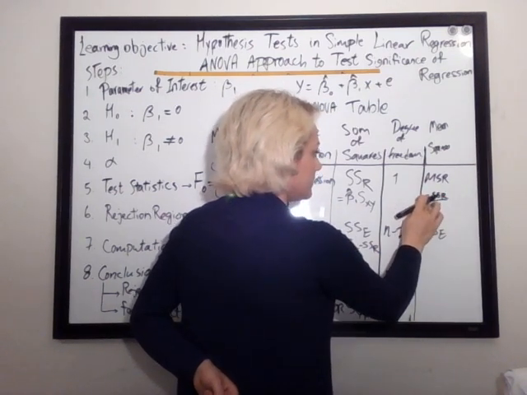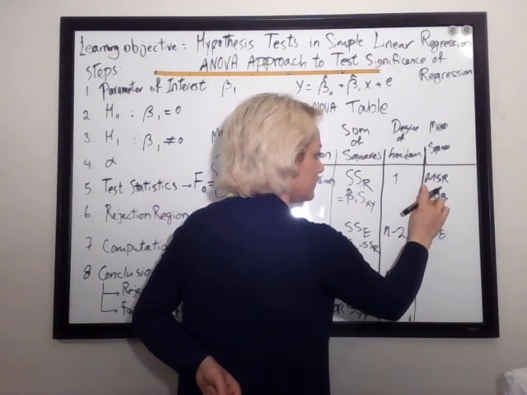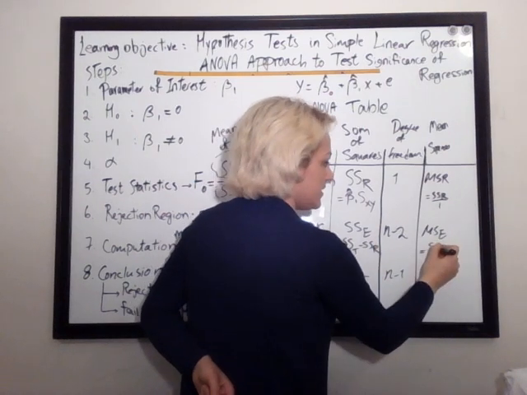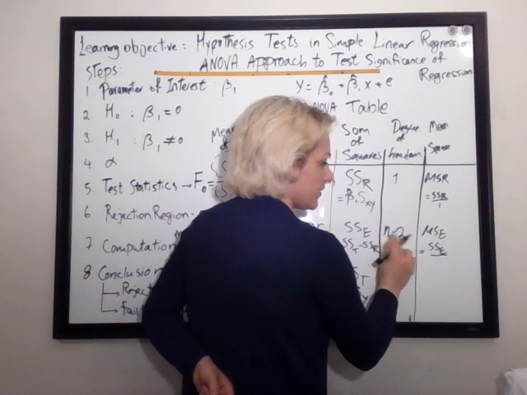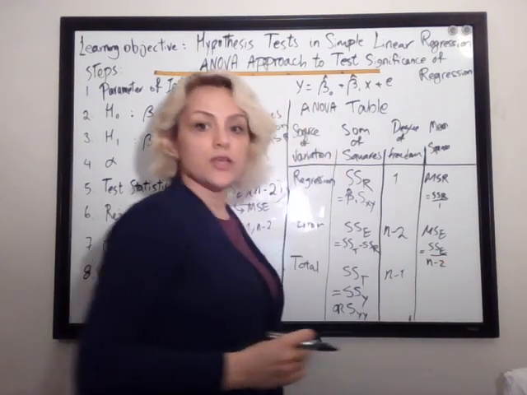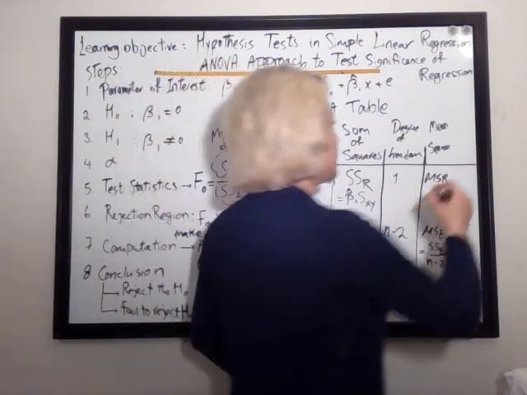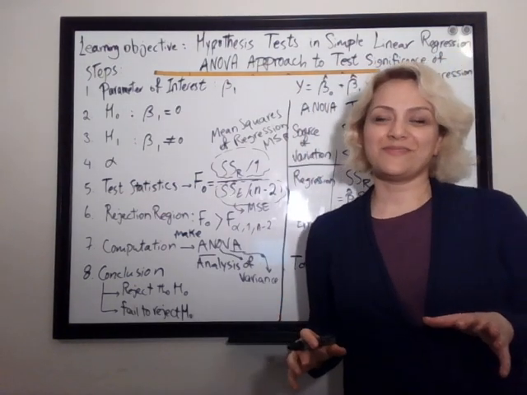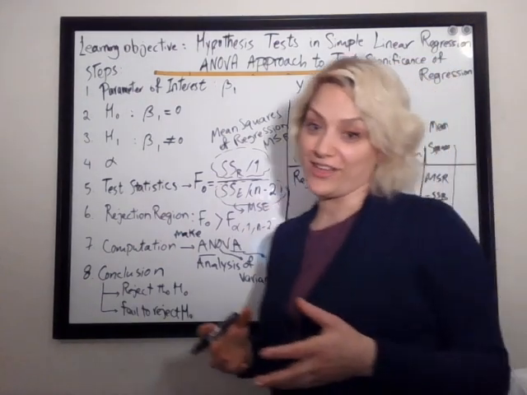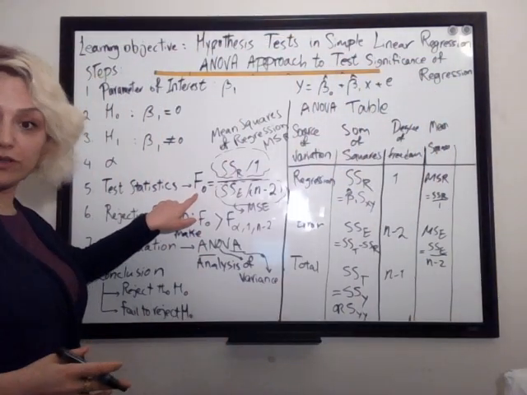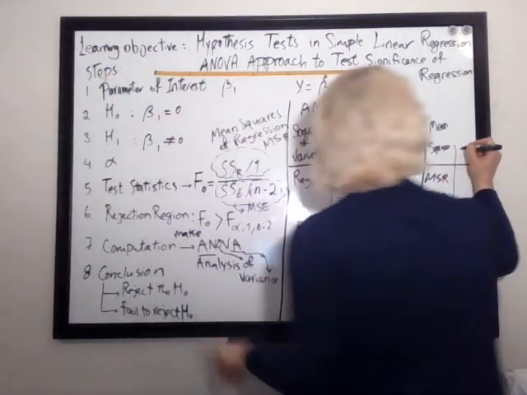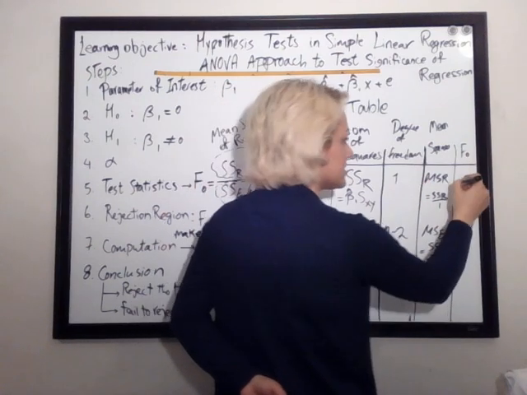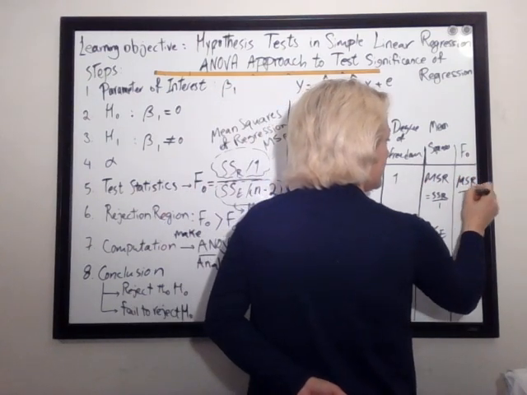And for MSE, the same thing. You are going to say SSE, whatever it is, divided by this degree of freedom, n minus 2. So we find the MSR and MSE. The last one is the time that we say ta-da, because we are going to find the F null, the same F null that we were looking for, right? Then we want to calculate that, so F null is going to be this one divided by this one. So MSR divided by MSE.